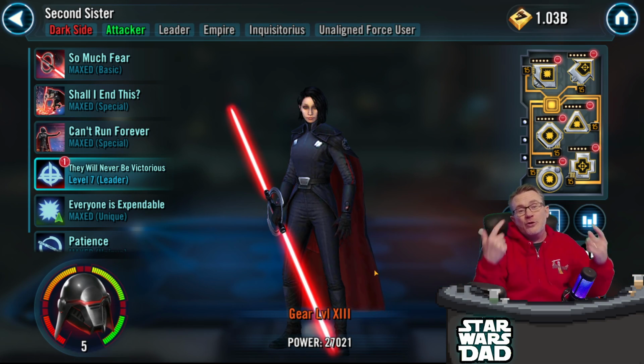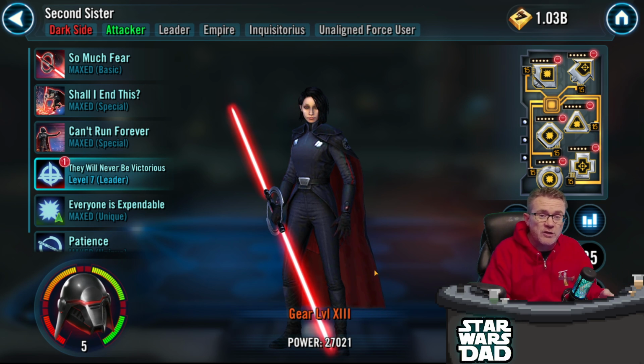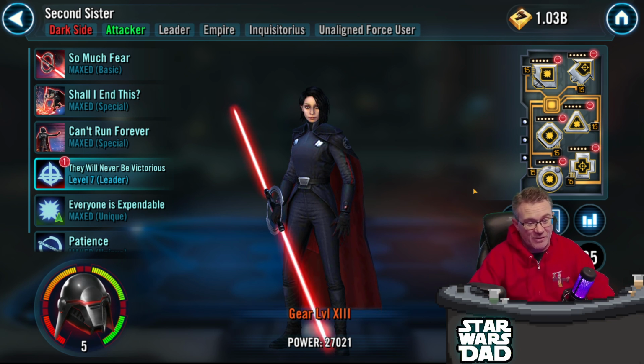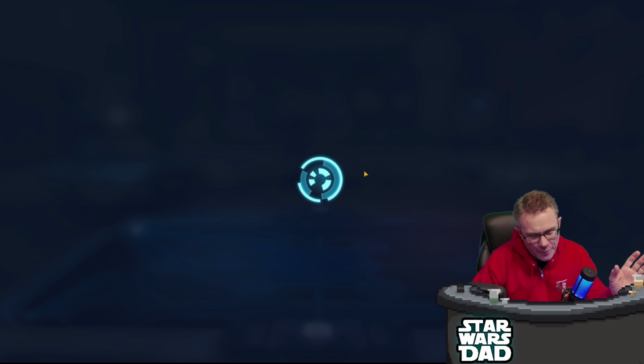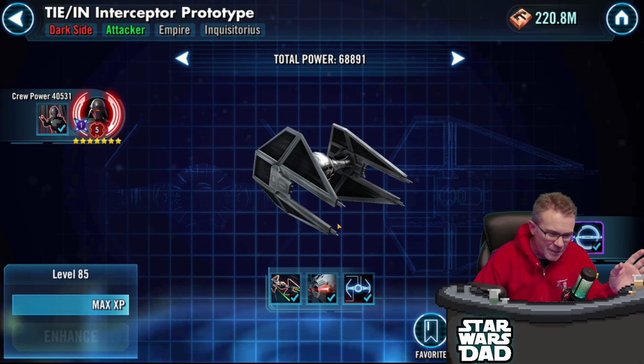And yeah, you do need Second Sister at Relic 5 to get the Grand Inquisitor. Congratulations, you got the Grand Inquisitor. Now you don't need Second Sister. She doesn't fit anywhere. She does have a ship. She has the TIE Interceptor. And yeah, this is important for Rising Empire territory battles.